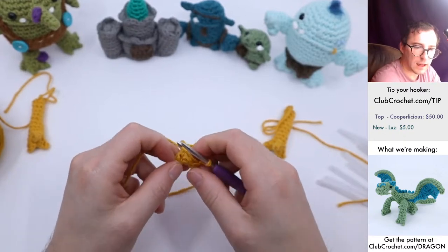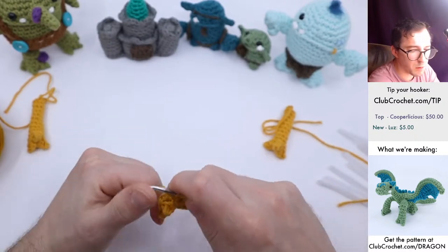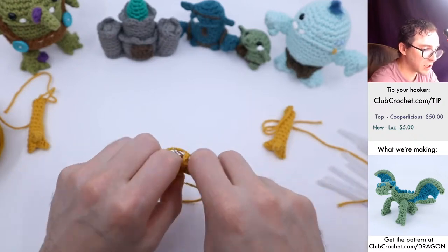So what are you guys making? Anybody else making a dragon? Anybody making something else? What do we got? What are you guys making today? Anybody making a castle for the Club Crochet Challenge?